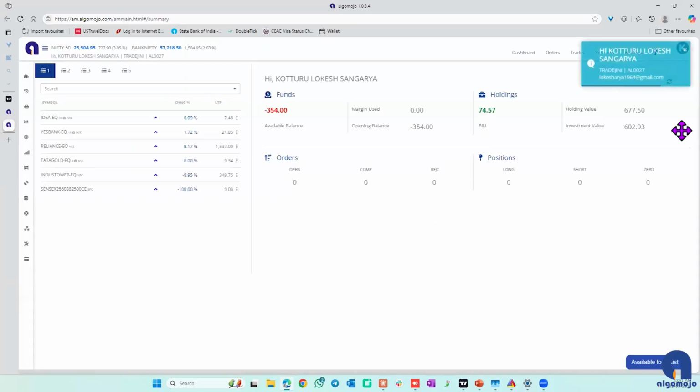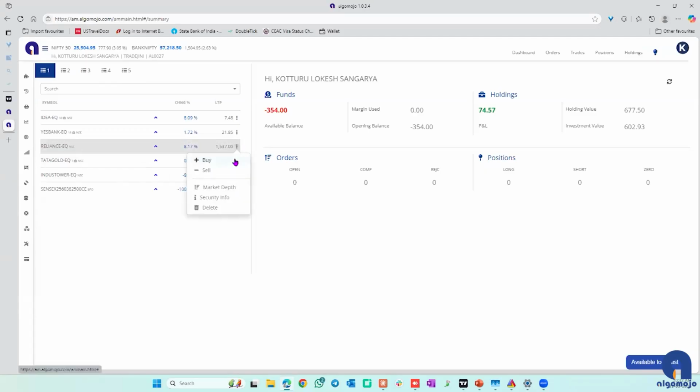So once you log in, the web page would look something like this. It is common irrespective of whichever broker you're using. It'll provide you a summary sheet. You can add a watch list, and you can place orders from here itself also. Suppose you want to take a position in a stock like Reliance, you can do that from here also.